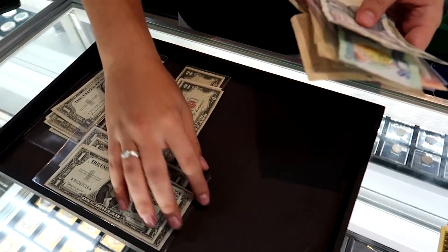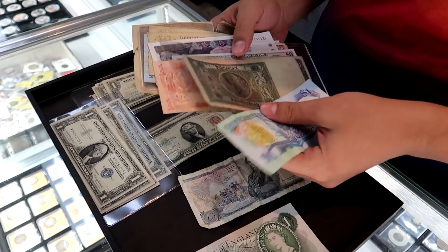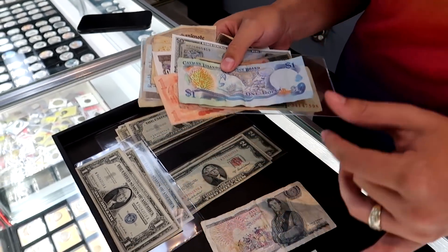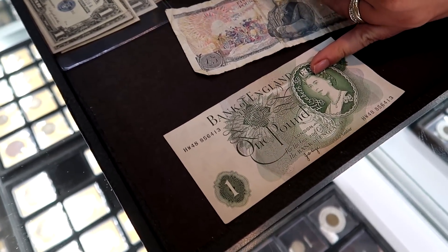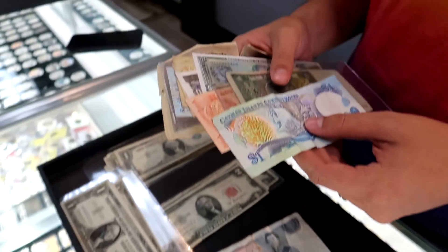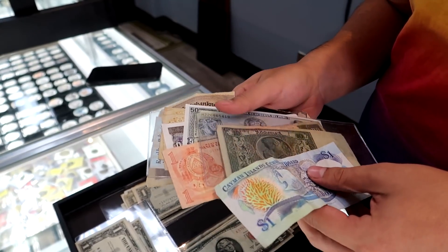Next, you have a lot of different foreign notes, along with some other things. Some are good quality, some are not — on some notes it makes a slight difference, on a lot of them not much. I believe that one is still exchangeable at the Bank of England, so that's like having a $1 note. You have some of these other ones that either have a very low exchange value, or they were replaced by the euro or a newer version of their own currency.